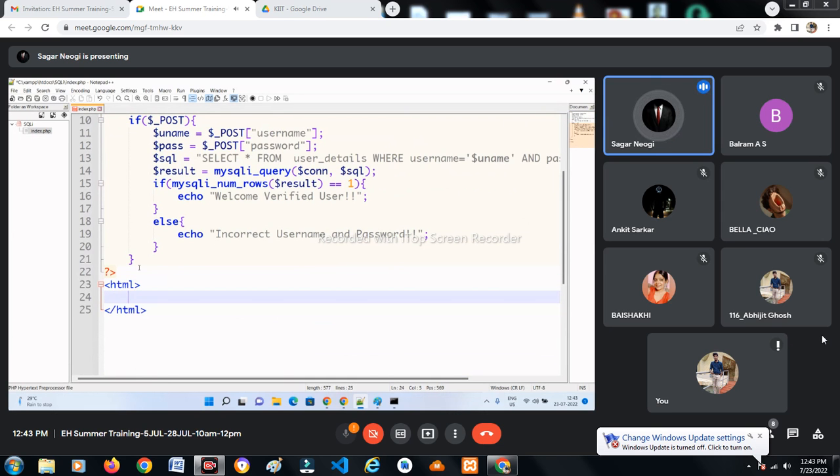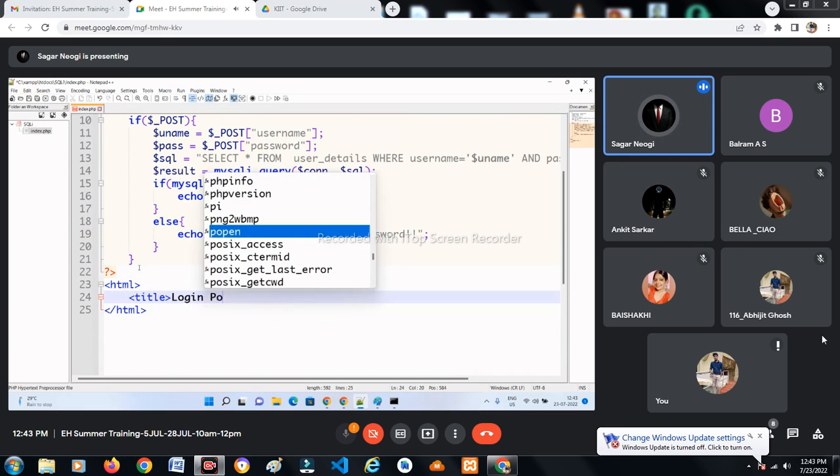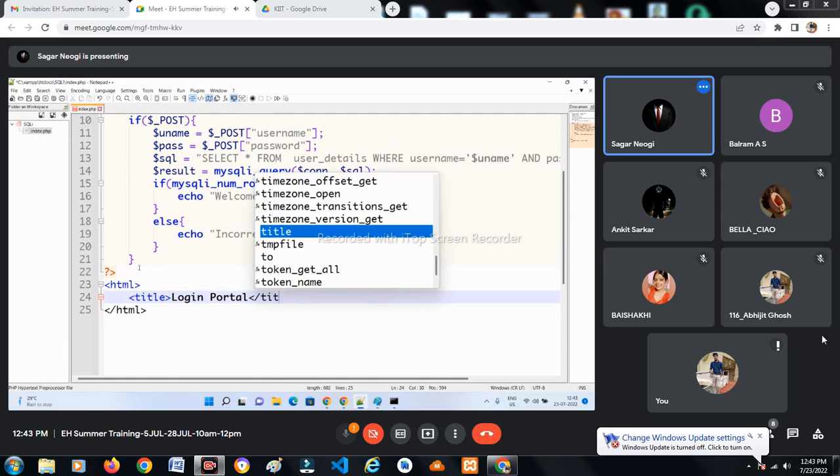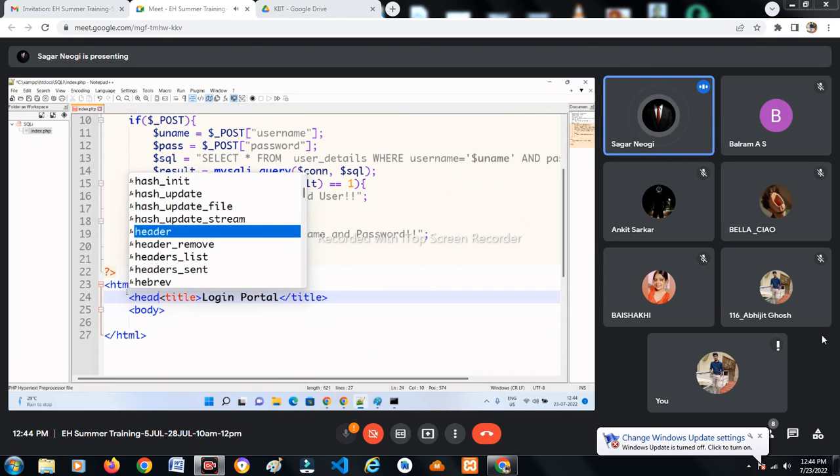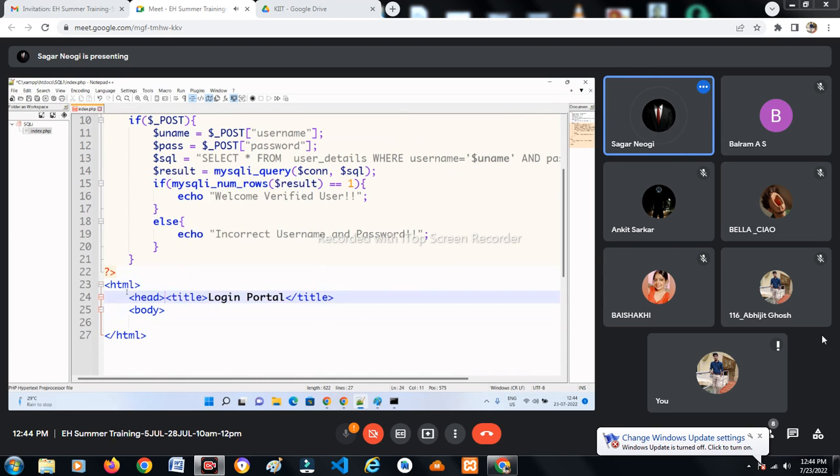So I'm going to name this, say, title is going to be login portal. I'm not going to go into all those beautifying things. I'm going to leave it as it is. I'm going to directly go to the body part, and we are going to keep this inside the head tag. Almost forgot.